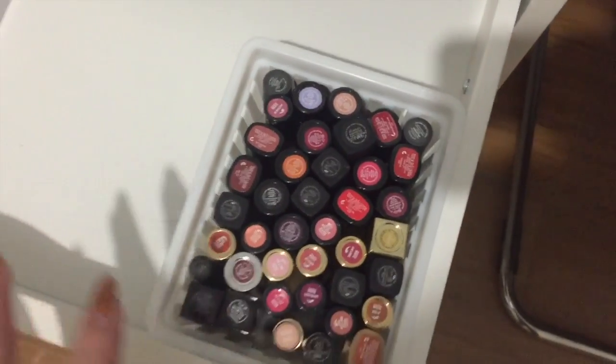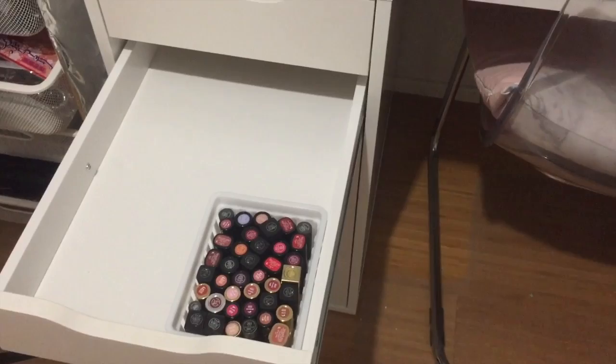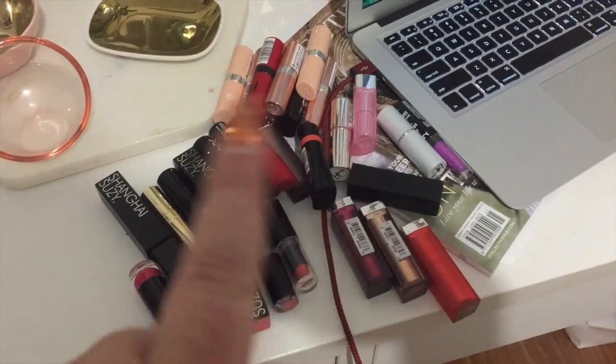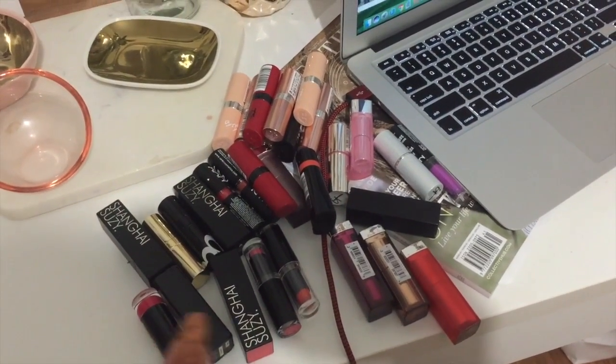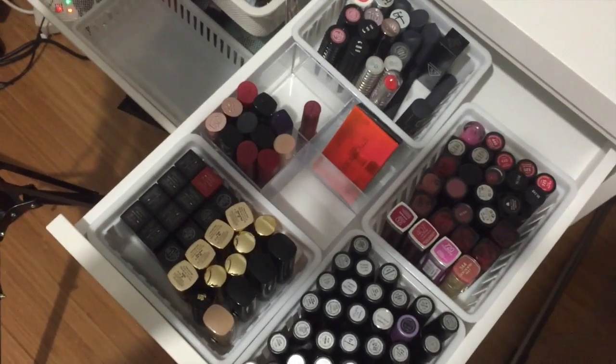in which I put my minis, I've also now got some space to put some extra liquid lips if I want to, as well as some of my lip glosses, which have just been smashed into a little container down the bottom down there because I don't use them all that often. And look at all of those. Now these are not being thrown in the bin, most of these are being shared to see if anybody wants some more shades.